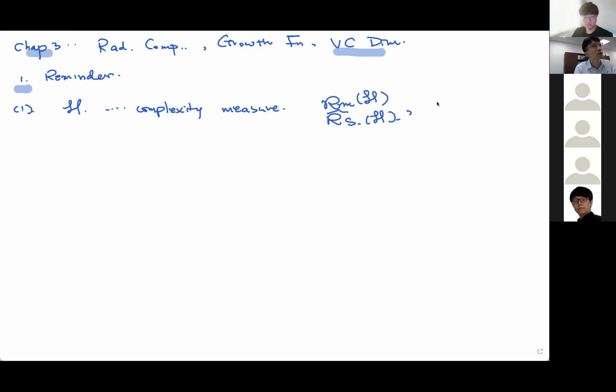Okay, and then we talked about the growth function, which is independent of the distribution. So it's less informative, but the growth function is easier to deal with. You can see it in the exercise that we're going to do today. And then the last thing that we talked about is the VC dimension. That is more abstract than the growth function, but it's easier to deal with. Okay, so what was the VC dimension?